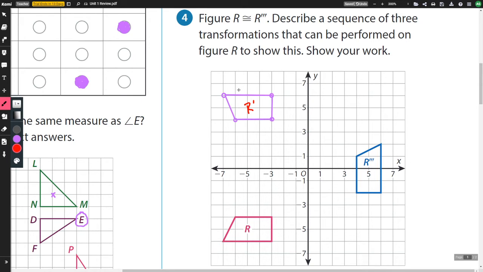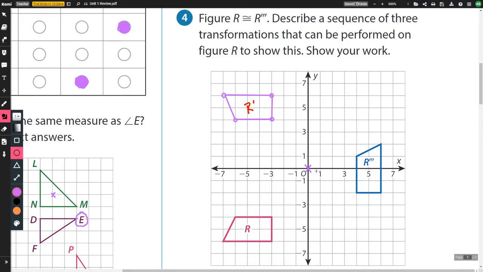Next, I'm gonna rotate. I'm gonna leave translation last because that's my easiest one. Let's see. If I rotate it, I'm gonna rotate it over this location, which is called my origin. And when I rotate over the origin, what I end up doing is flipping my x and my y.